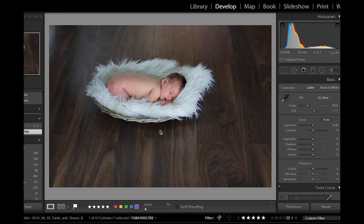I shoot a lot, I do a lot for clients, and because of that I've learned to become a very fast and efficient editor. There are always times when you have to spend a long time on an image, but I would say the bulk of my images I can edit within 30 to 60 seconds. I'm going to show you an example of that today, and perhaps this will be a new series called 60 Second Edits.